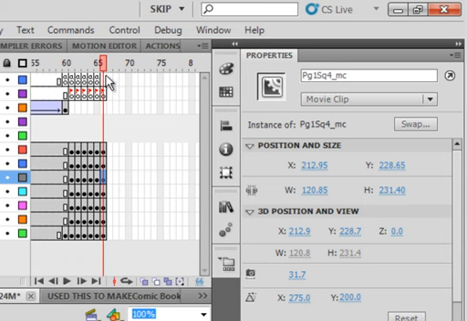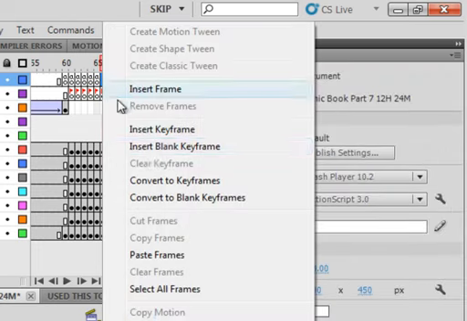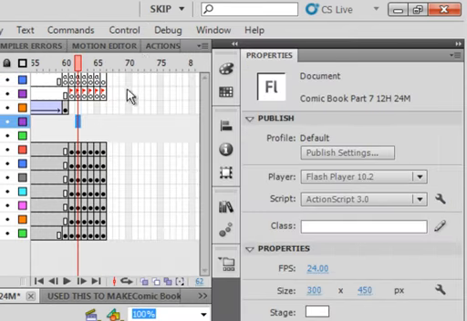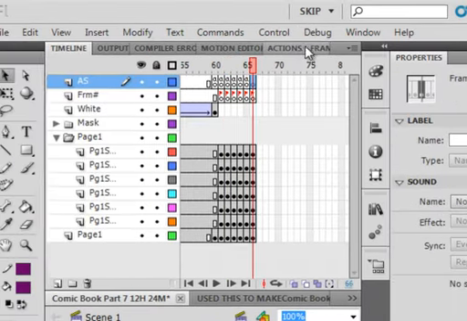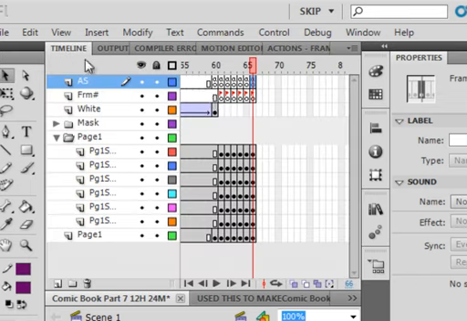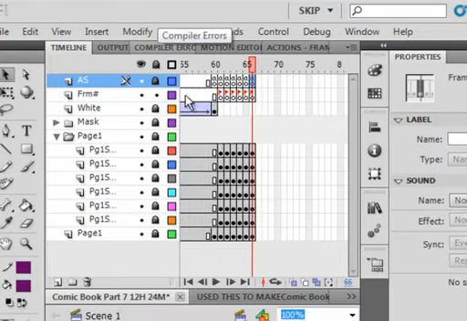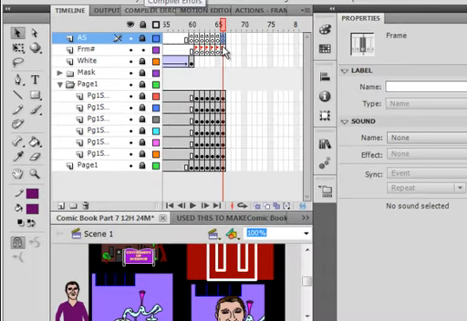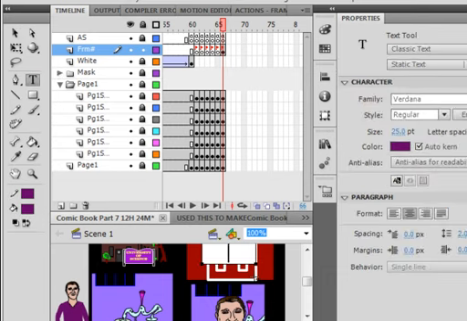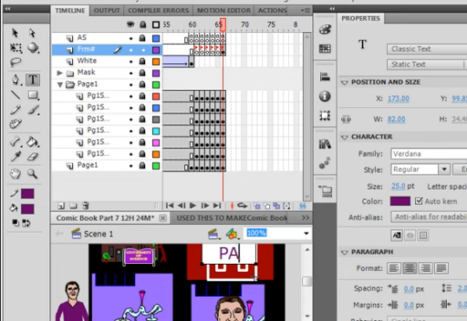I'm just going to put a stop in this action code here, insert a blank keyframe. I'm going to put a stop in here. STOP, open close semicolon. And the last thing I want to do is on this frame, make sure all my layers are locked. Unlocking this one that has my frame names. That's where I always put my stuff. Right here, I'm just going to the text box and put here PAGE page 2. Page 2.